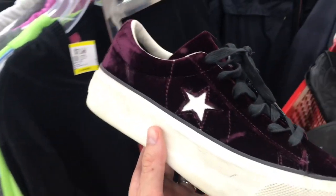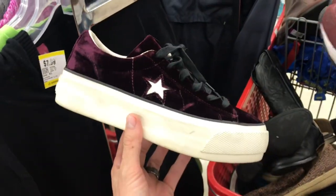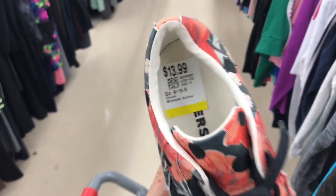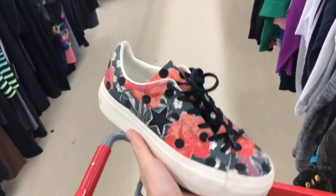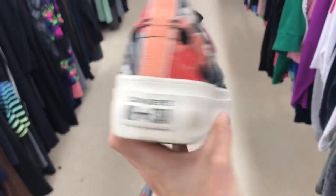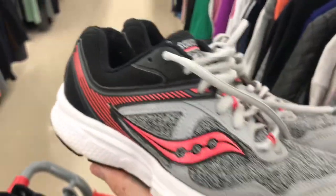Nice pair of velvet Converse — a little bit higher buy cost at 17 bucks, but with the collective these will be under ten dollars. Bonus: these are my size, so if they don't sell it's better to take chances when they're your size. Here's another pair — probably donated by the same person, 14 bucks — it would be high if you were purchasing only these, but again with the collective the buy cost can be under ten. Plus it's got the floral colorway, plus the platform which is super popular, plus the name brand — these are fire, definitely picking these up.